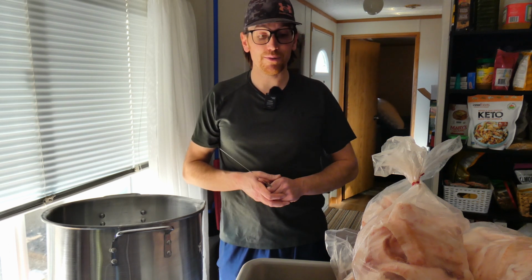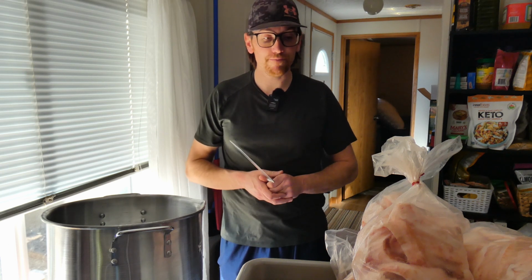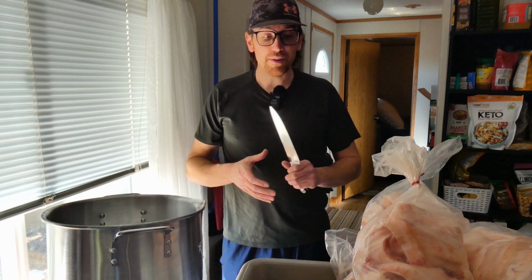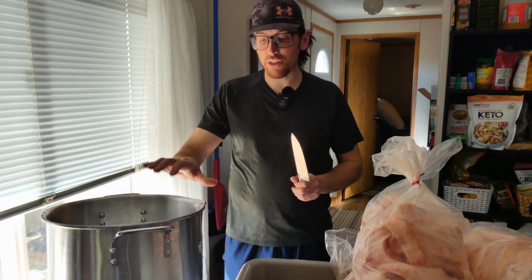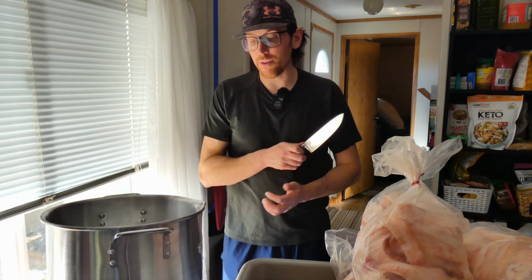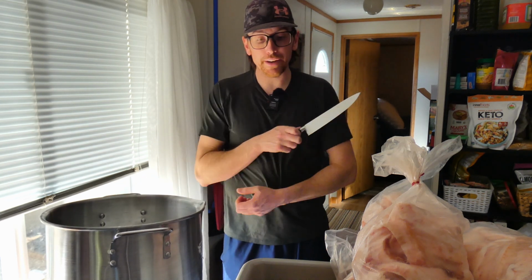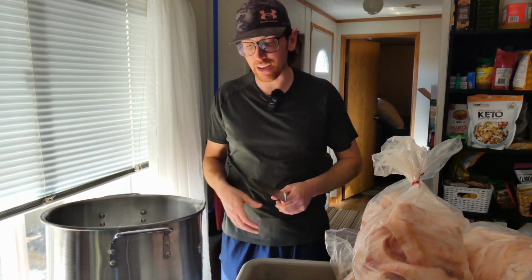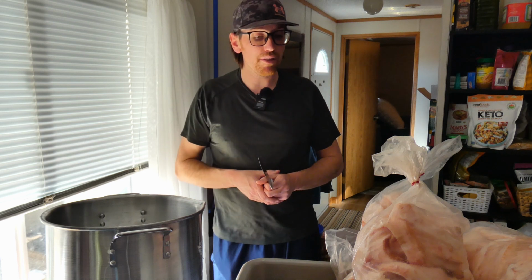And why not make some use for it other than just throwing it out or feeding the bears or whatever you want to do with it. So I'm going to get after it. I'm going to start cutting it up using a 30 quart turkey frying kit that I got from Cabela's, and going to fill it about halfway, and then I'll start rendering it just to get it hot and coat the bottom of the pan.